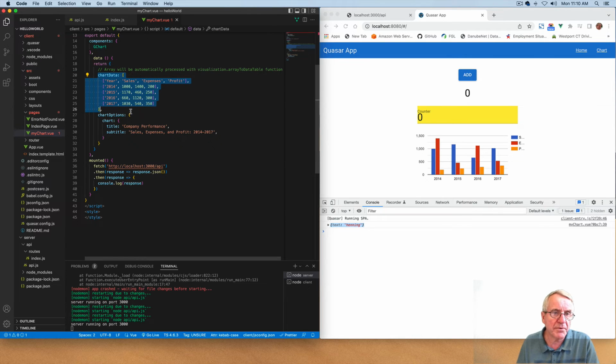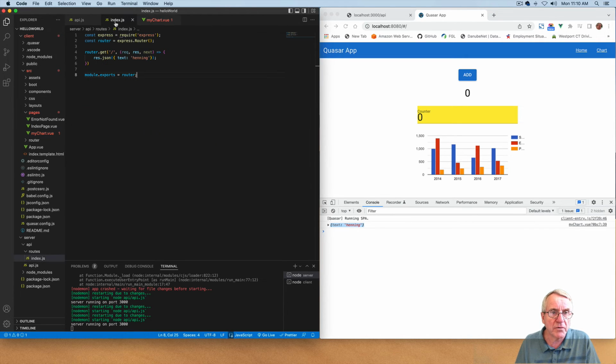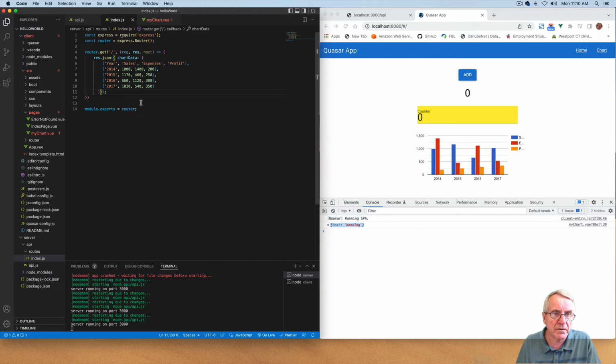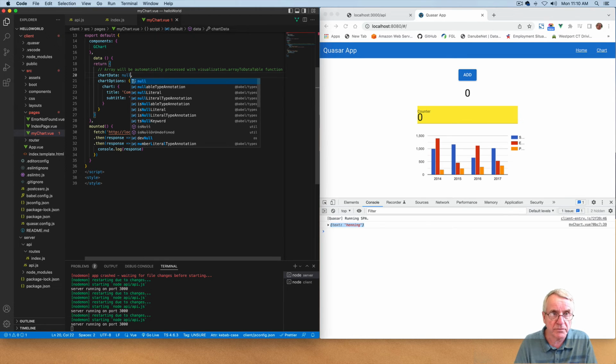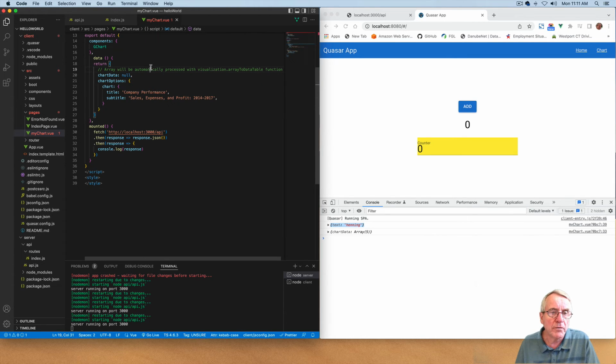So I copy the data definition and the array, and put this where I have my other test data here. So I just copy this, put this right in here, and then I go back into my chart and just take the array out and replace that with a null value. So it's just null, which means it's not really defined.